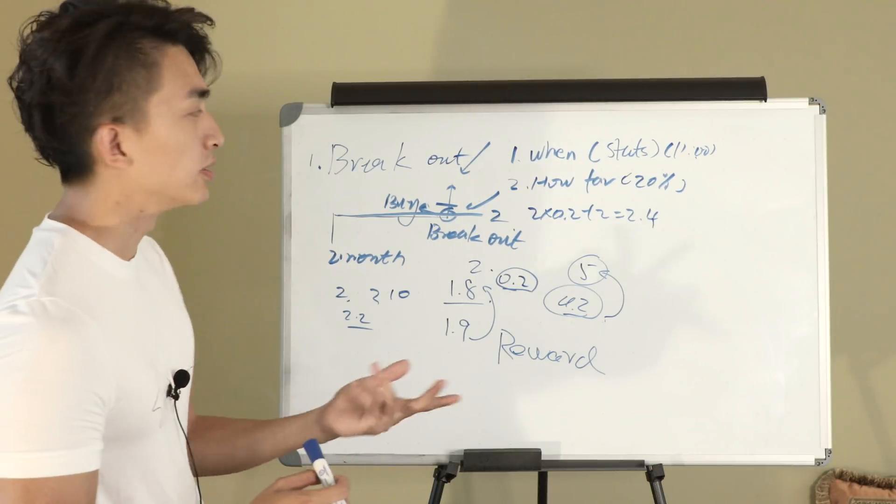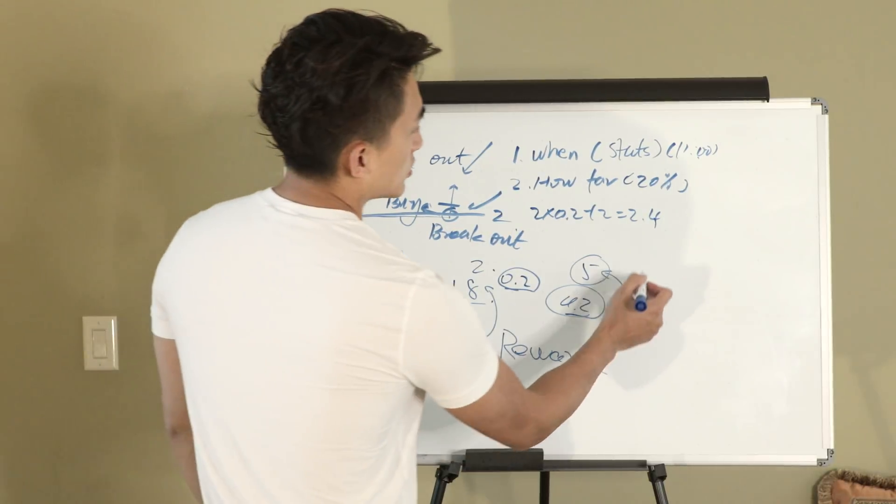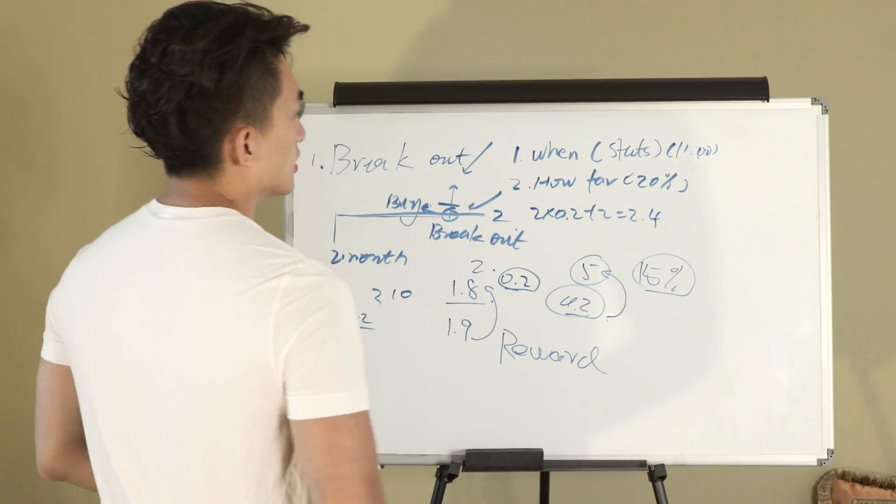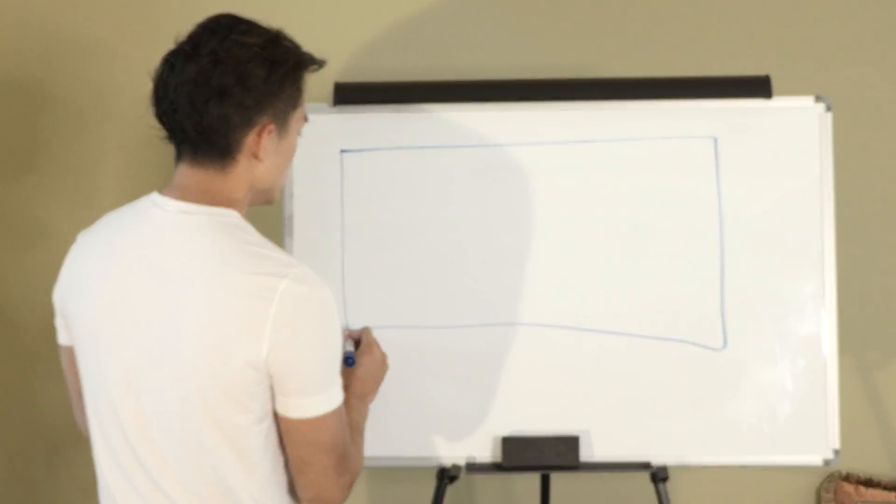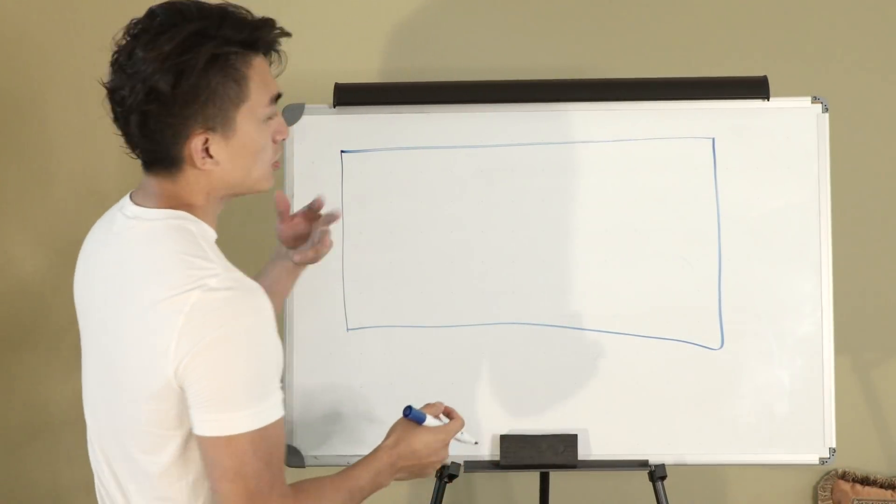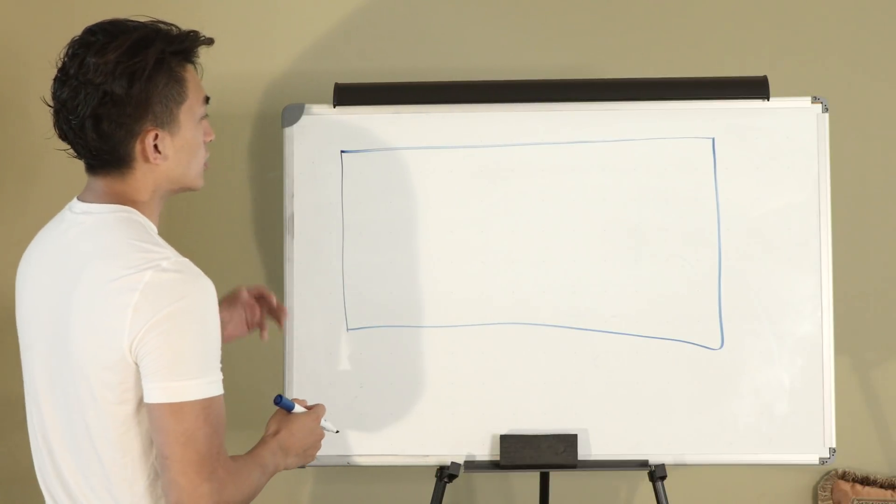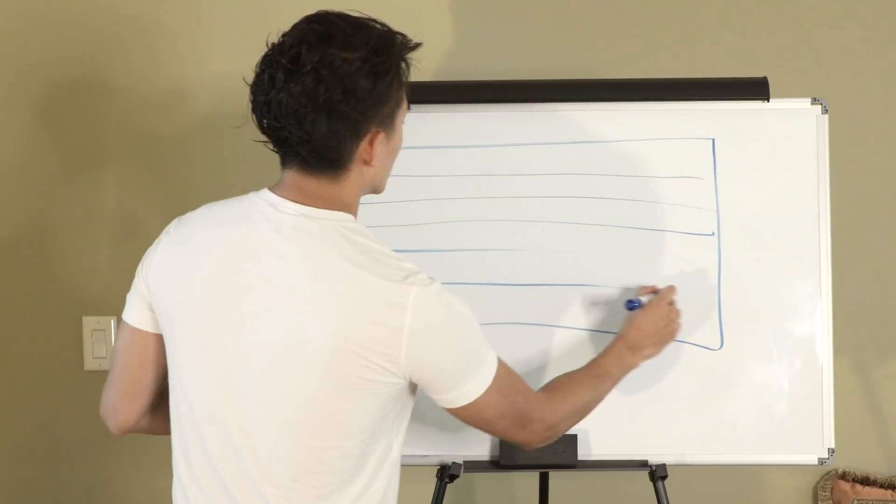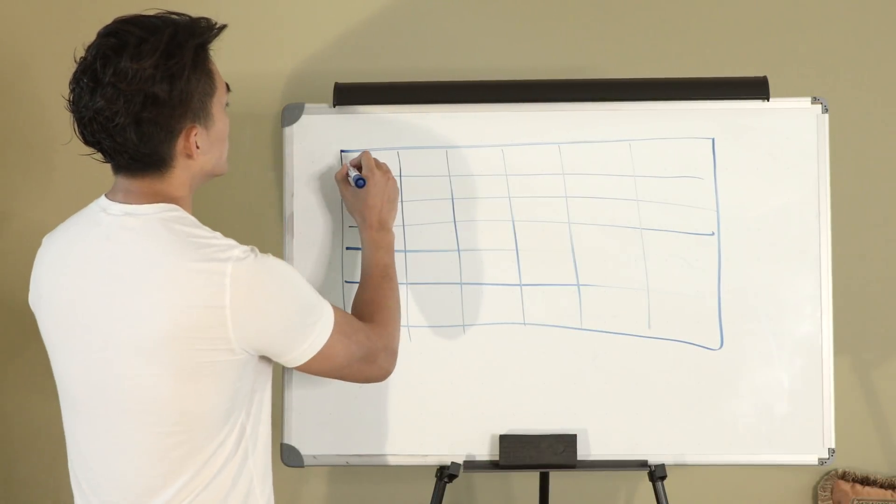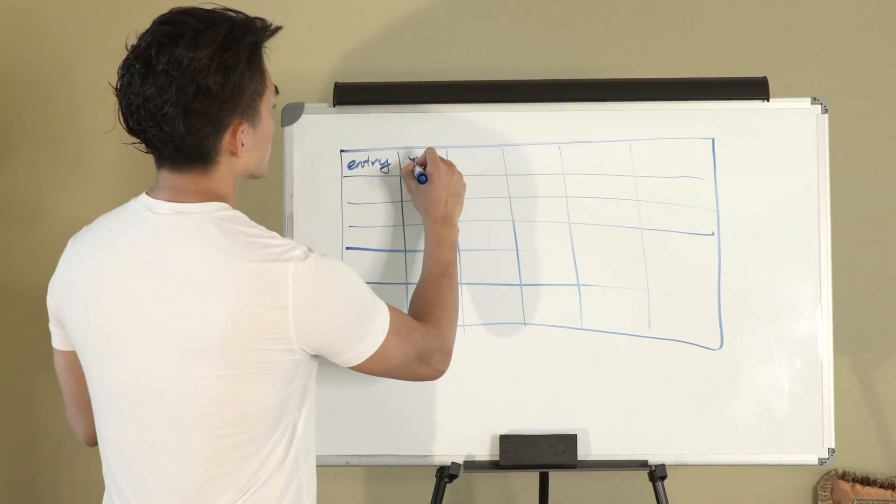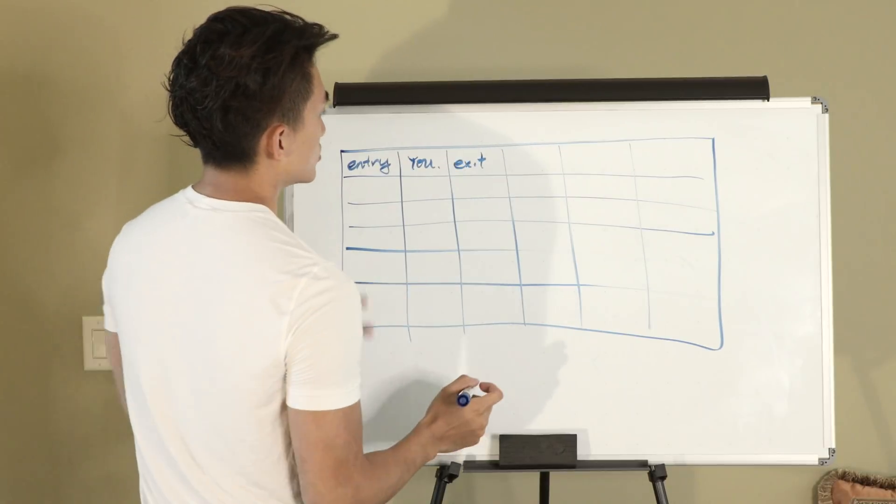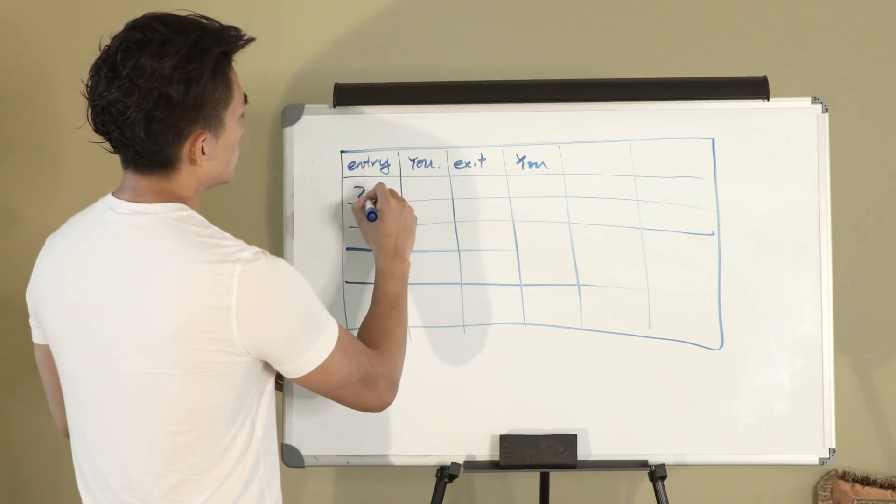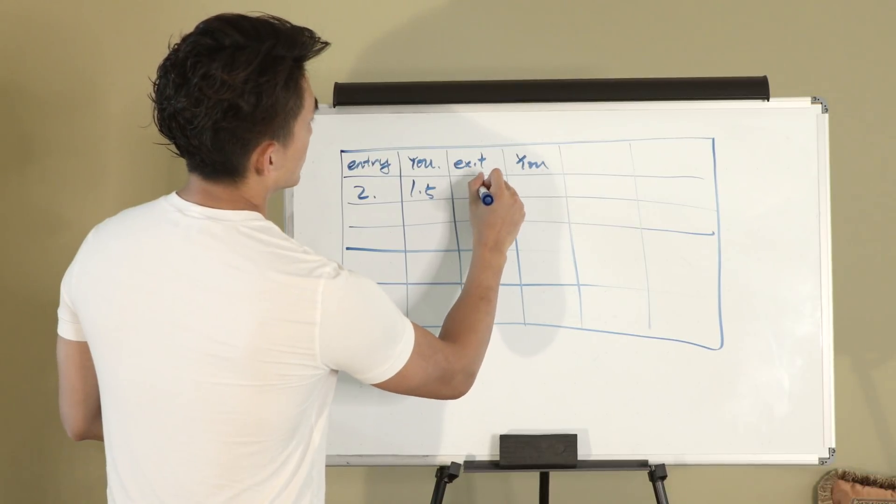Let's get into how to form Excel sheets. We have a large Excel sheet. Now I'm going to give a simple one, not a super complicated one. You can use this to start how to track statistics and how to track a certain pattern. We're gonna have certain rows, just very beginner level. First I want to track the perfect entry. Second, I want to track what is my average entry, so yourself. Then I want to track the perfect exit. I want to track your self exit average exit. Entry, let's say perfect entry will be 2, you will be 1.5, exit will be say 3, you will be 2.2.